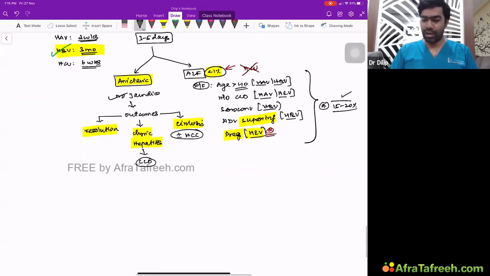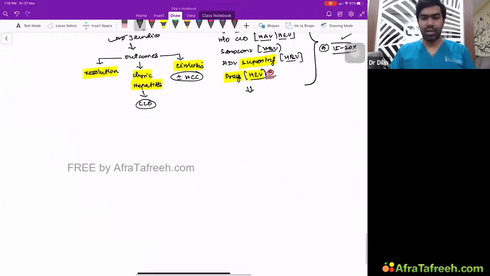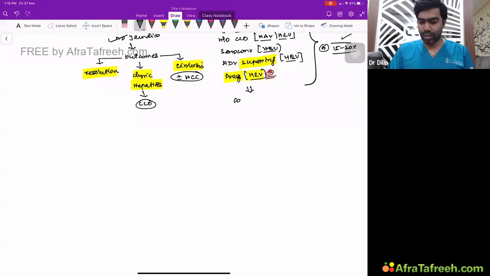So whenever you develop acute liver failure, remember, the most important evidence is coagulopathy and encephalopathy. As I told you, this is the most important evidence that the patient is suffering from acute liver failure. Plus, usually, the patient's total bilirubin will be more than 10, and the patient will have ALT levels of more than 10,000. This is only an associated finding. This is not the main finding to tell the patient is having acute liver failure.